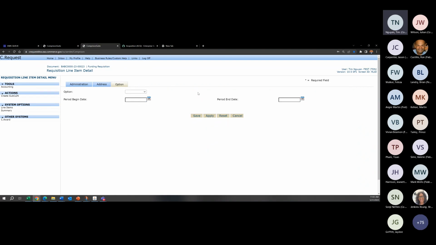Unless you're creating a new set of option years, like if the award that you're trying to mod only has base +3, and now it's base +5, and you need to create 2 new option years, 2 new out years, then yes, by all means, create an option period. Create those unfunded, unexercised line items, but don't apply funding to them because they're out years, right? But if you're trying to exercise and fund something that's coming up soon, then you need to make sure that you leave this option period blank.